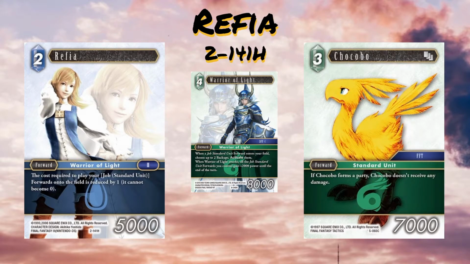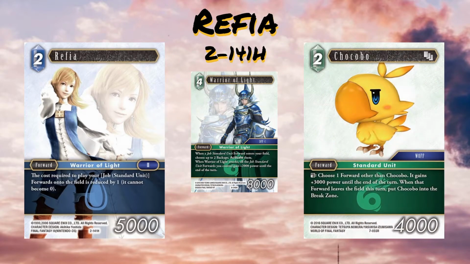Again, with this setup of Refia and Warrior of Light, this guy would effectively be free, and what Chocobos do is they just swarm. And then you can have something like this little guy, where he would only have cost 1 with Refia on the field, but then Warrior of Light, you get to reactivate 2 backups. So you end up making money, like I said earlier.